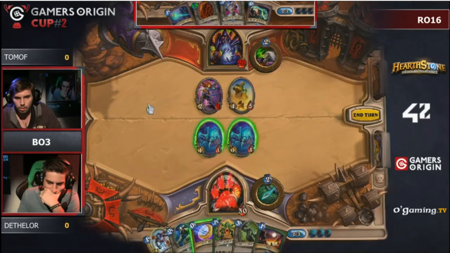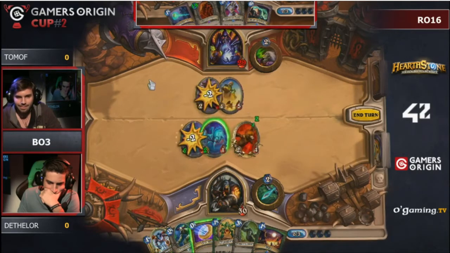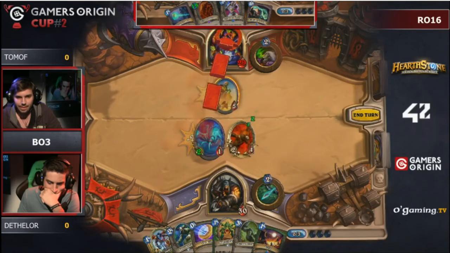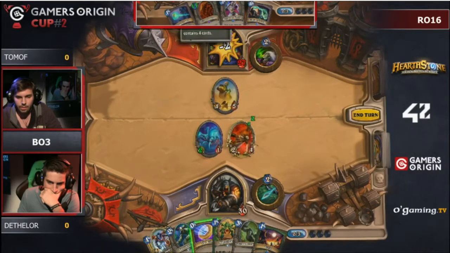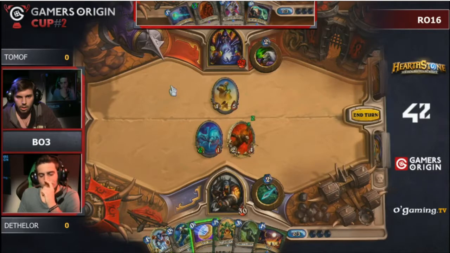Alright, so we see Leeroy here would be pretty nice. Oh my god, it is a Leeroy. And get a card, and see a card, and get a card. There you go. Does he want to coin a Web Spinner here? I think you should actually, to be honest. I mean, what's the Coin going to do anyways?